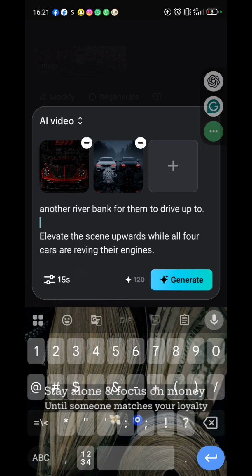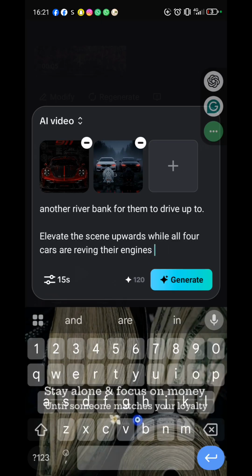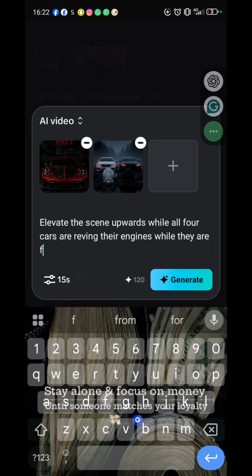Elevate the scene upwards while all four cars are revving their engines. Face to face, while they are face to face on opposite sides of the river.